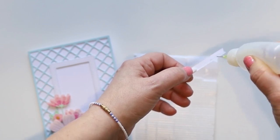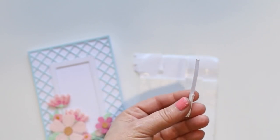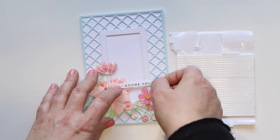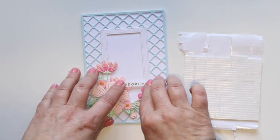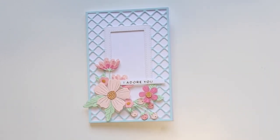And I'm just gonna glue everything together. I put the foam strip just on the side that is not gonna be on top of the flowers, and glue on the other side. Very simple, but I think it's effective.